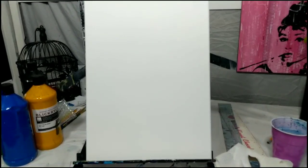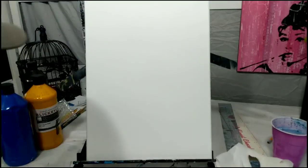I'm gonna get my paint poured. Hopefully I can flip this sucker around without losing everything. Yay! Wow, that went way better. Should have probably done this beforehand. Oh, gotta get in here. Sorry, guys.